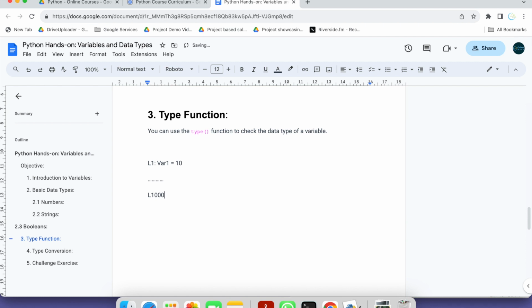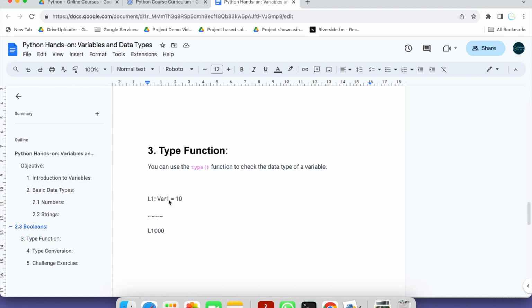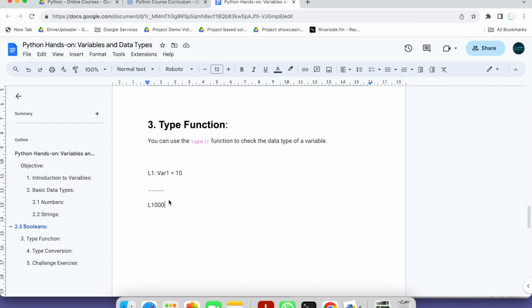It is not good practice, and it will be very time consuming. It will be too much scrolling through your code to check the type of variable one. Or maybe the variable is defined in some other file, or you want to check a variable defined in the first line but do not know its data type.